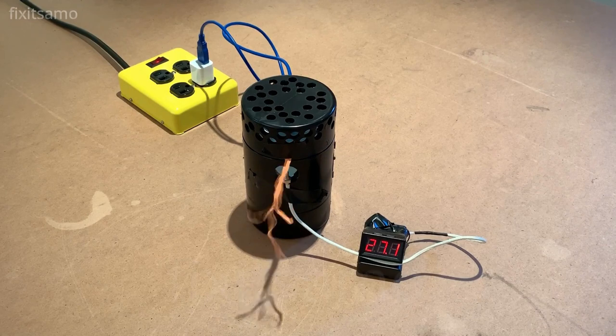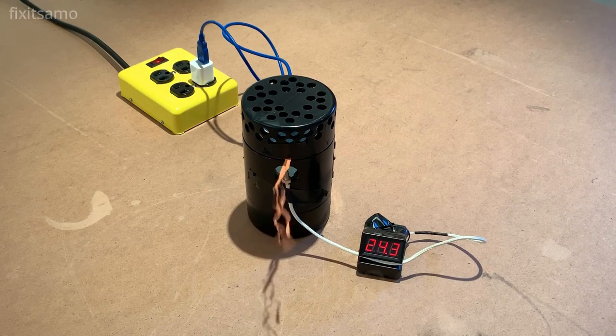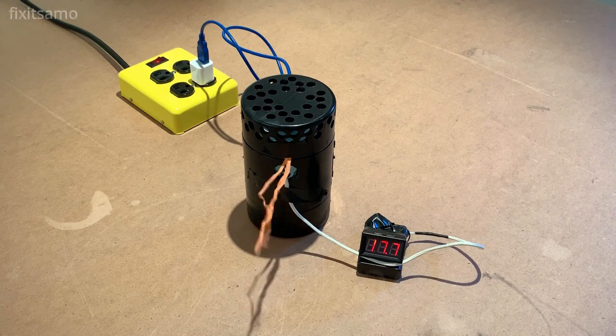What's nice about this project, you can take it outside, you can use your power bank, put it next to your computer, you're gonna feel the cool air coming to your face, and once you're done, you can simply empty the container, and whenever you need to use it, just add new ice. And there you go guys, I think we've reached our lowest temperature degree.